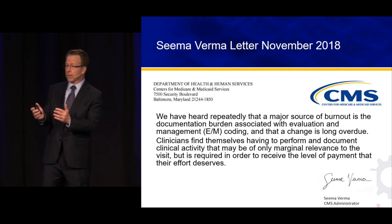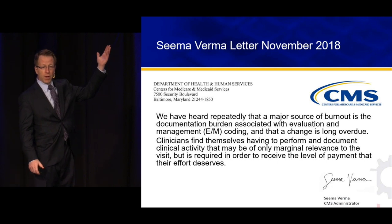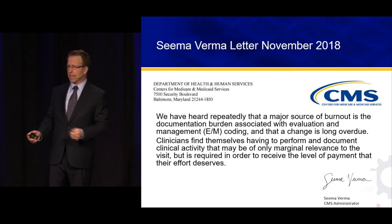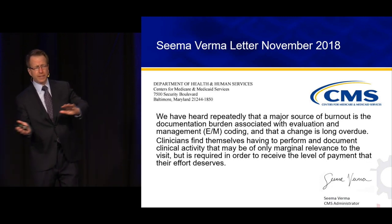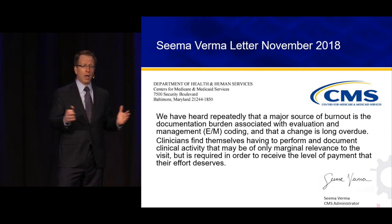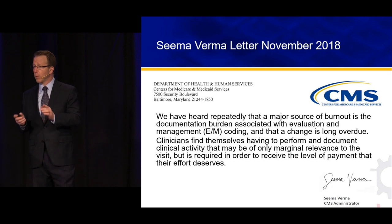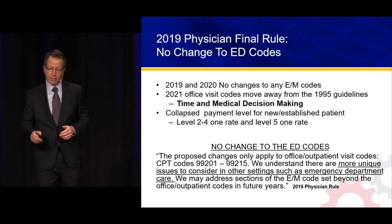You look at the medical record — how many have an Epic record that's 12 or 14 pages long? Cerner could be longer. Vital signs repeated 16 times throughout the record. And then if the patient's admitted, it all really gets jumbled up. We're going to see some change, get a little bit of relief — but we want to understand where the puck is moving. Skate there and get there first.